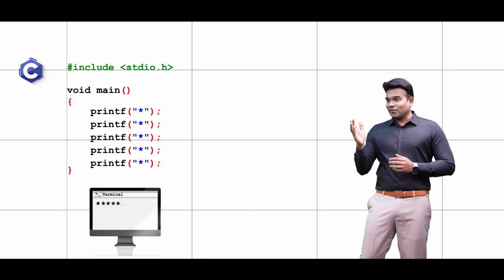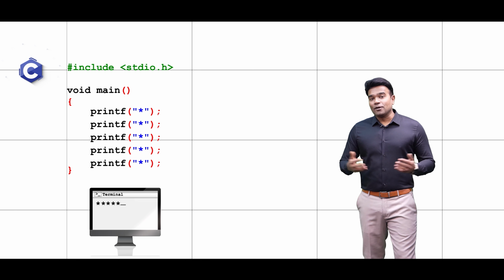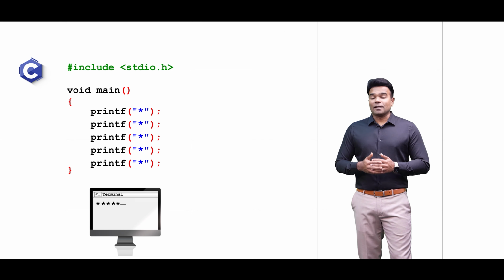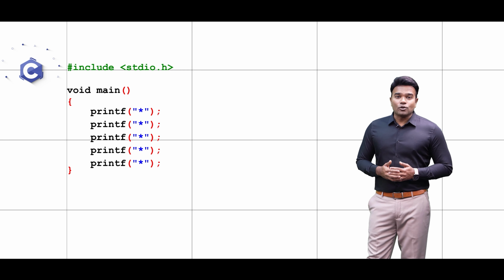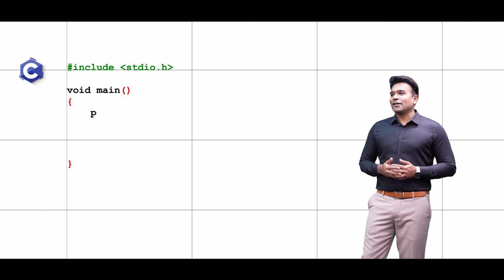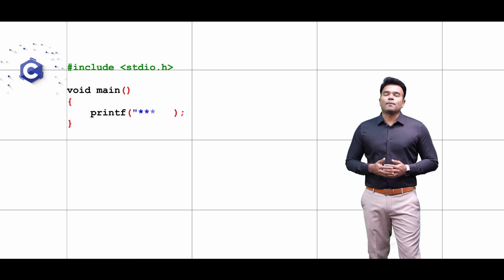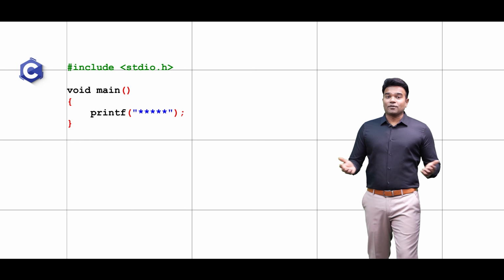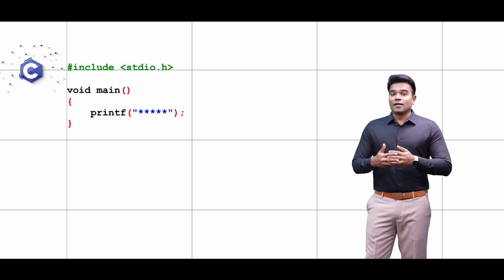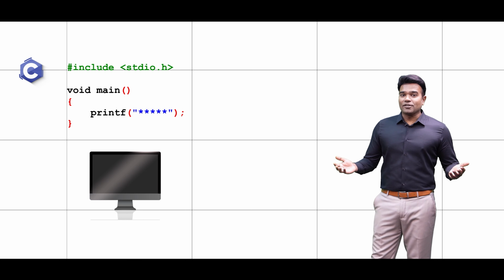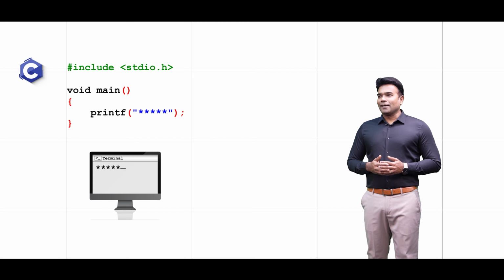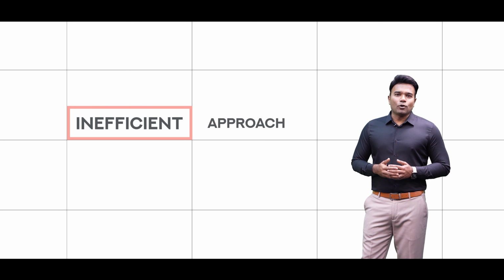But I know there are still a lot of doubts at the back of your mind, and I shall address each of the doubts one by one. So let me proceed. I do agree that instead of these 5 lines of code, I could have had just one printf command with 5 stars inside this way. And if you ask me, would this provide the required output? Yes, of course. I would indeed get 5 stars on a single line on the screen upon the execution of this program, but it's not programmatically a good approach.